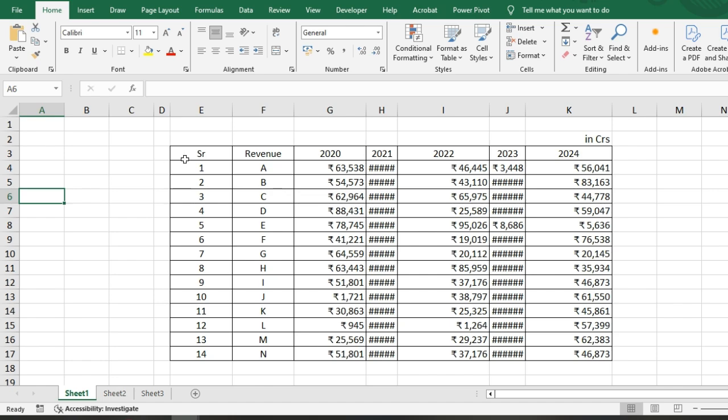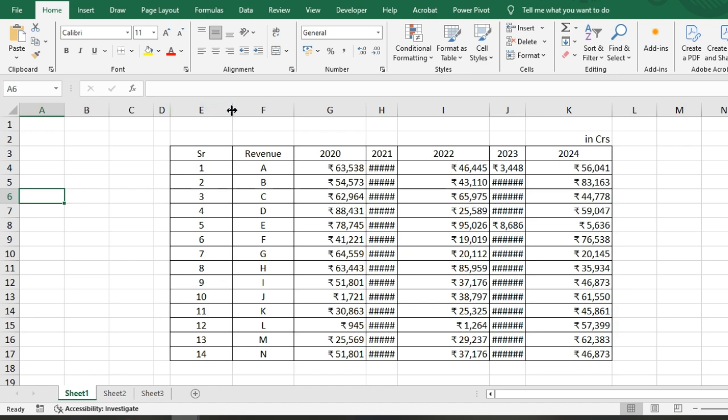In this video, we are going to see how to auto-fit the contents of a particular column. There are various methods for the same. So let us see the different methods which are available for that particular thing. Now, the most common way people do is basically they will say I have to adjust column E.